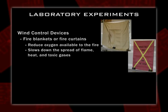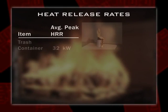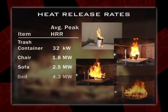A wind control device should block the effects of the wind and take the oxygen away. Exterior water application won't have much effect on the wind, but it should cool the fire gases and reduce the production of heat — and that's certainly a very positive effort. Before we run the experiments at NIST, we first look at the fuels we're going to put into the apartment we're going to build. We want to do things very repetitively so we can repeat them from one experiment to another, so the first thing we do is start our fires with a trash can.